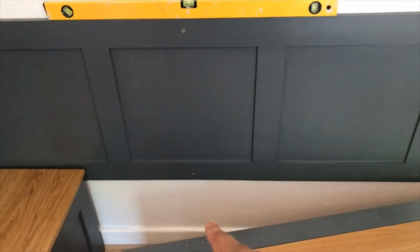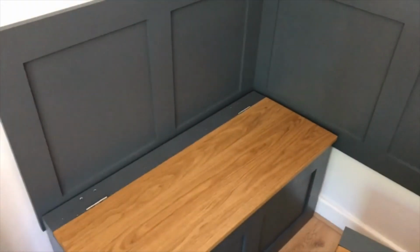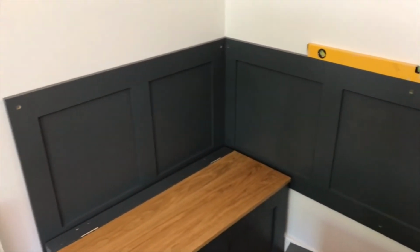Another thing, guys, the bottom screws, they're going to be hidden, as you can see there. We've actually gone a little bit behind the seat, so we hide the bottom screws, and if you want you can fill those top ones as well. So there you go, guys, that was attaching the back.